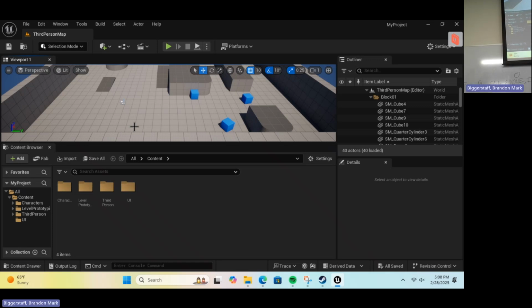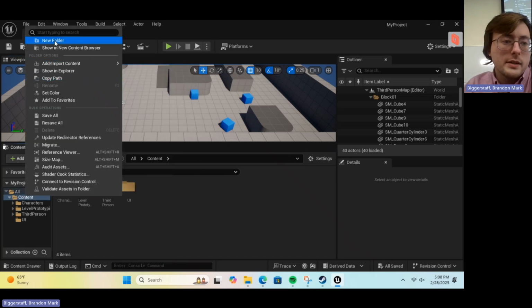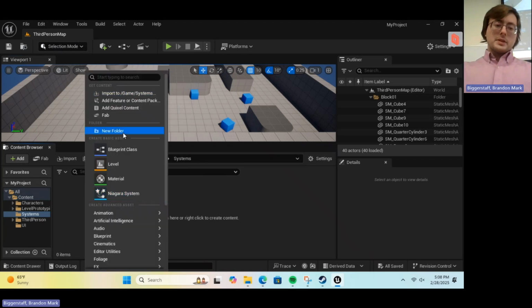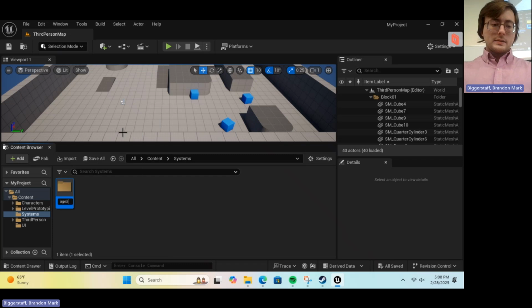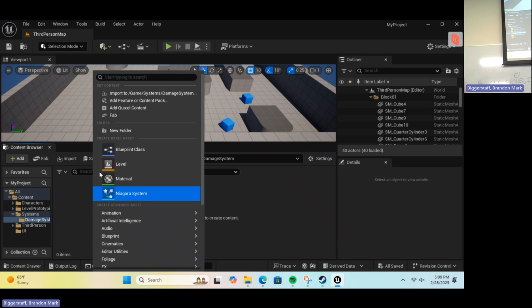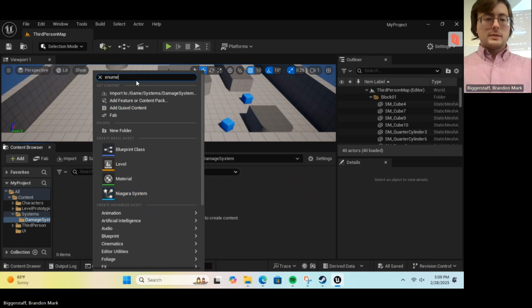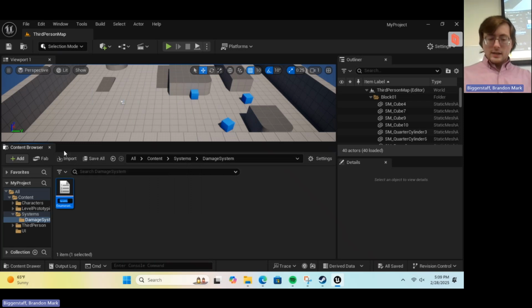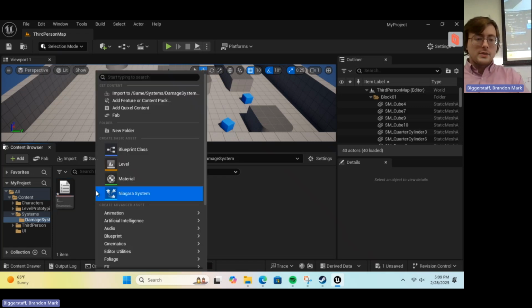So with those two examples, let's first actually, I'm going to make a folder. We're going to call it systems. And we're just going to make another folder. It's going to be the damage system, because that's what we're doing today, making a damage system. So first, we're going to make a couple enums. This first one is going to be a damage type, so we know what type of attack is being done between 2 objects. And we're going to have another one.